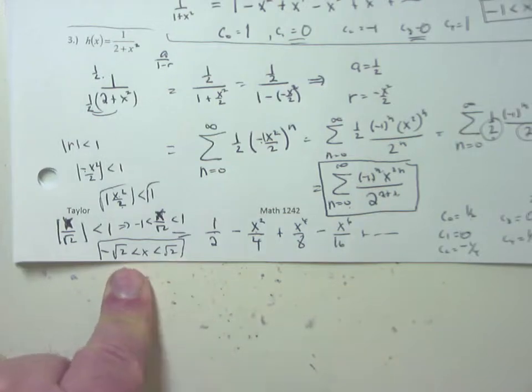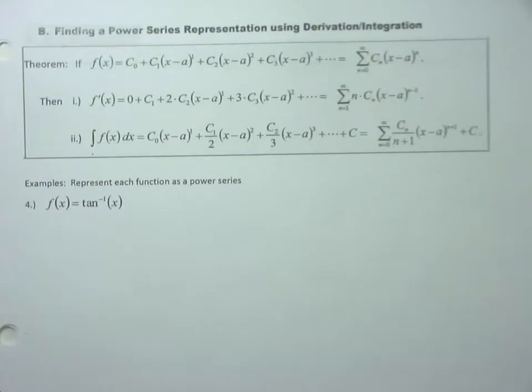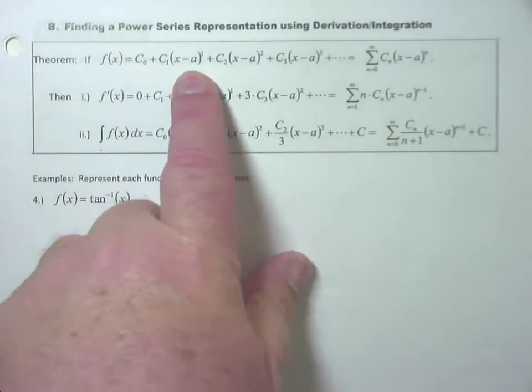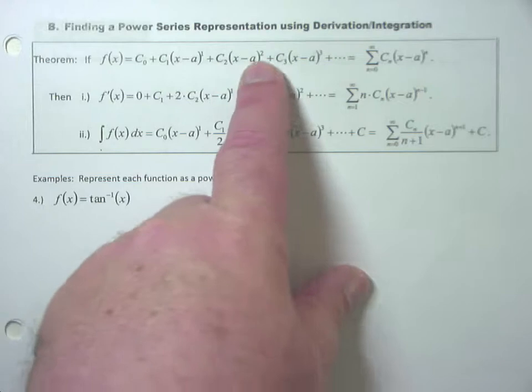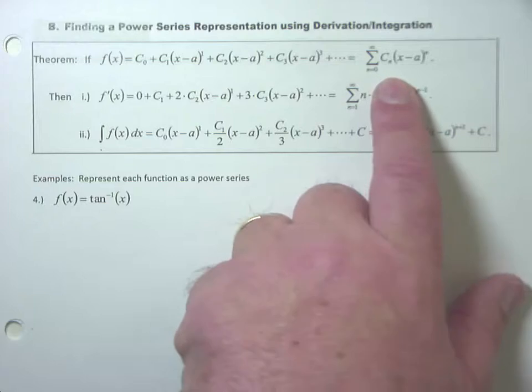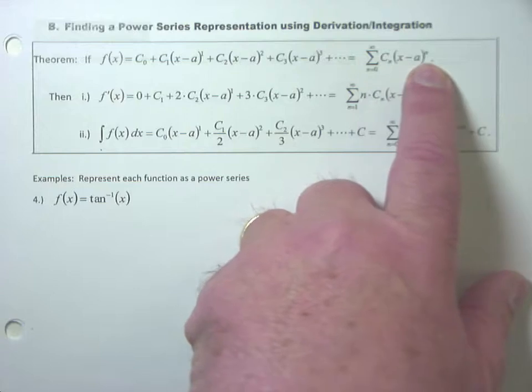And you go, why is this stuff so important? Well, take a look at your next theorem up here. This is calculus class. Here it is. What this theorem is telling you is this: you can differentiate and integrate power series. So if you've got yourself a power series, which is C0 plus C1 times (x minus a) to the first, plus C2 (x minus a) squared, plus C3 (x minus a) cubed, plus dot, dot, dot, which, if you write it as a series, is the sum as n goes from 0 to infinity of Cn (x minus a) to the n.